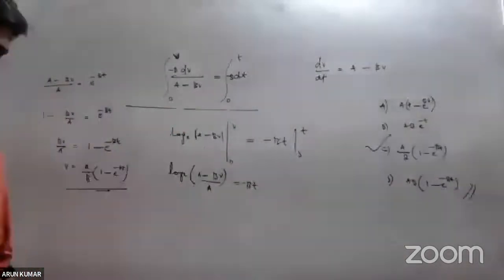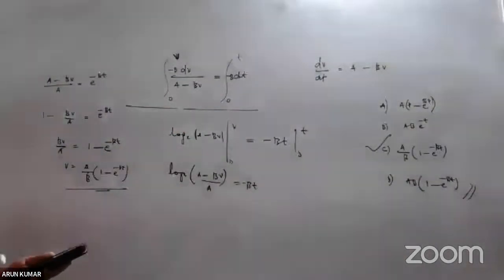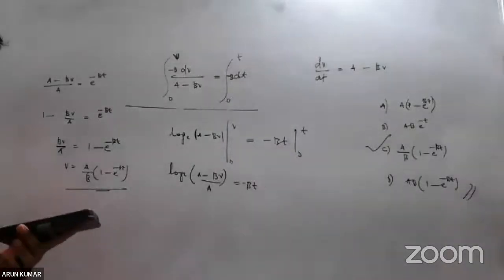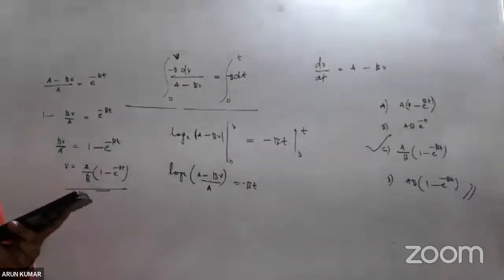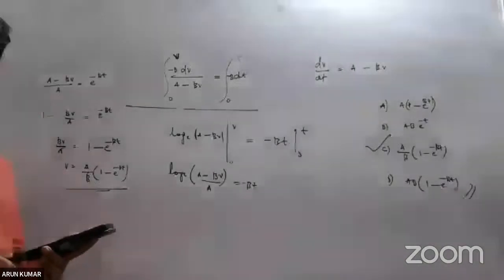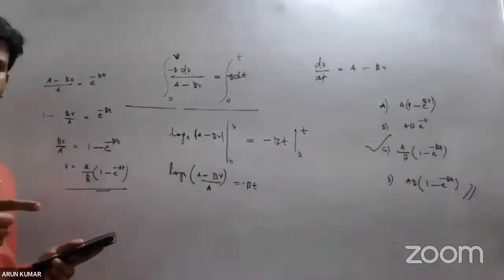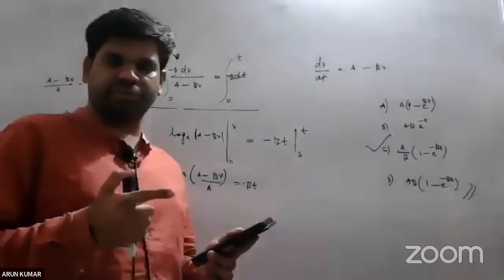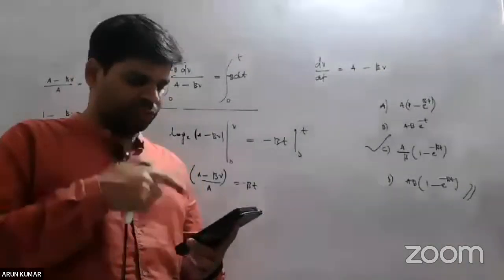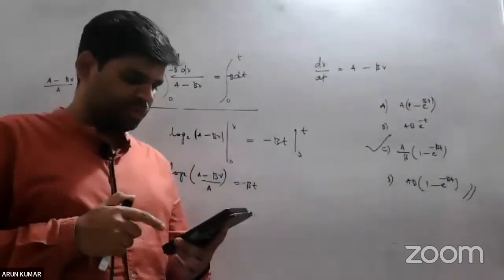So velocity of 1 with respect to 2 should be directed from 1 to 2 for collision. When you have relative acceleration 0, and velocity of 1 with respect to 2 is directed from 1 to 2, there is a definite collision. So he's asking what is the condition for collision.